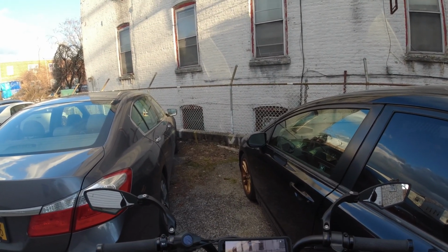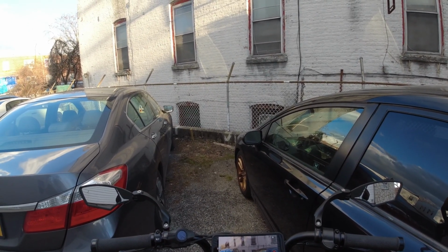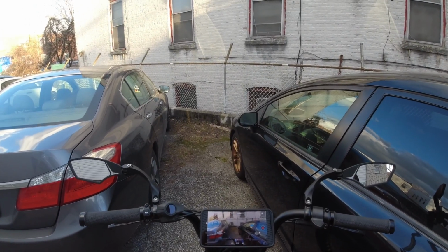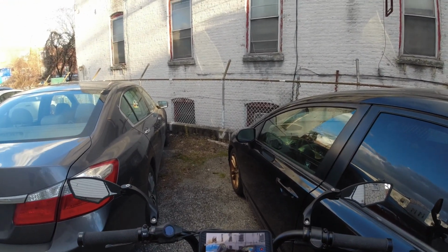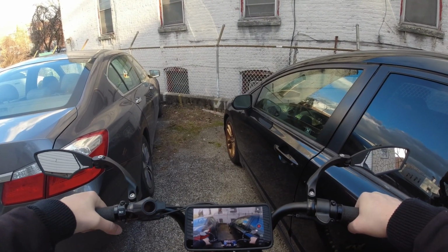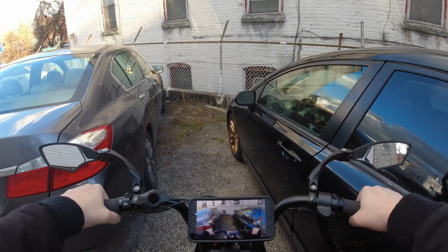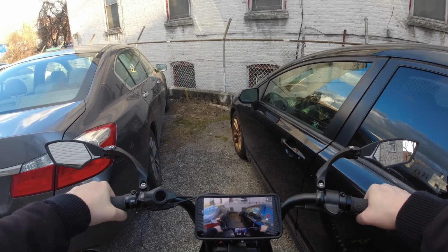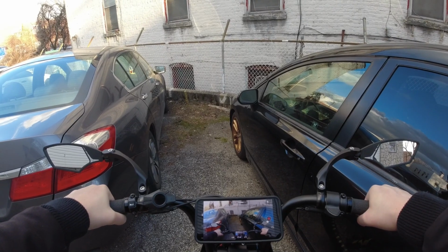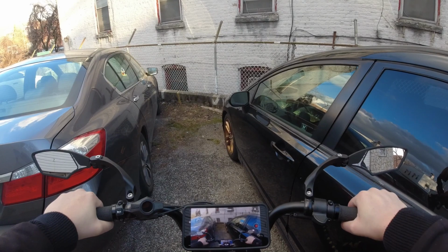I haven't used it yet on this helmet, the Ruroc Atlas 2.0, so I'm gonna check it out. I'm by my car right here. I'm using the DJI Osmo Action, and I have it at 2.7K at 60 frames per second. But I also have the RockSteady stabilization off because it gives me a wider field of view.